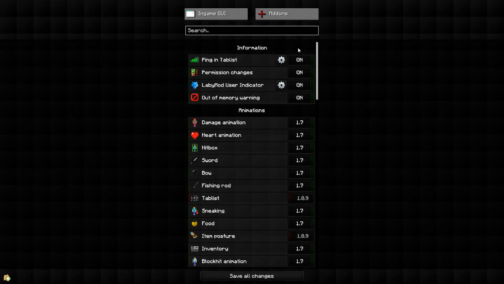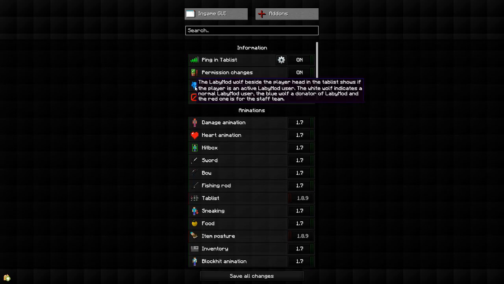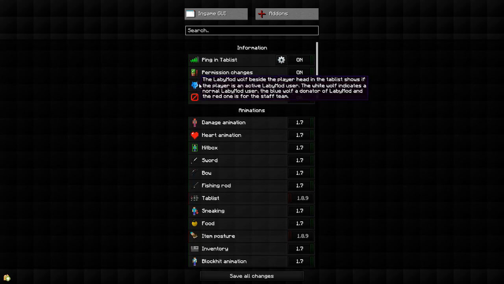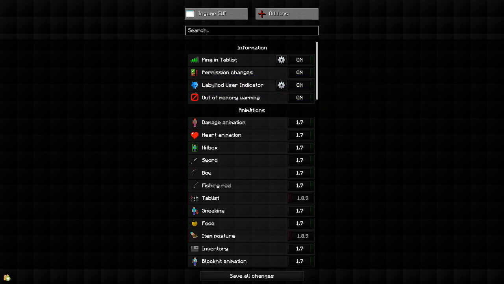Alright, so some of the basic settings, just ping and tab list. It shows people's exact ping instead of the little bar. It just helps. I don't know, it's just kind of a cool feature. Person changes, this just shows on servers what mods are allowed. Like sometimes radar's allowed on HCF and stuff, but sometimes it's not on different servers. This just shows if people have LabyMod. This is just an out of memory warning.